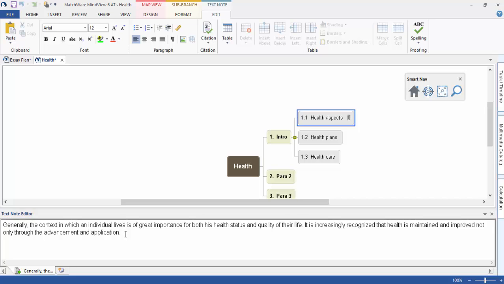Actually, should I put it here? So I'm going to do Control V. And there it is. It's all pasted in there. Plus you've also got the reference citation there as well. And then I might think, right, I'll come back to that. So I'm going to close that window.